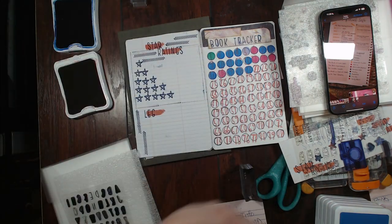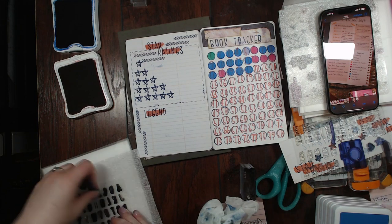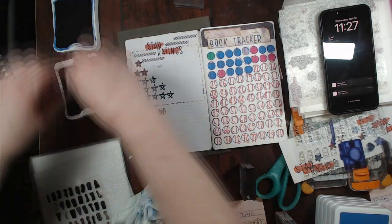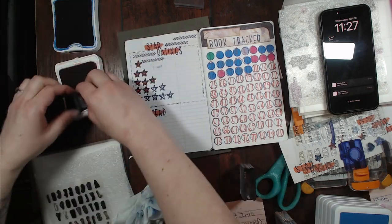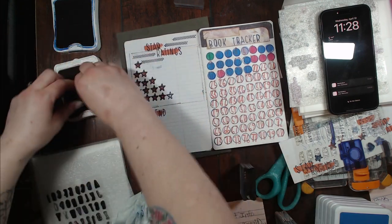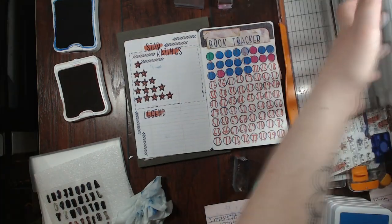Okay, so now here you can see I stamped star ratings at the top, and I added a couple little embellishing stamps next to the title, and now I'm doing the legend on the bottom. And the legend is going to be the different types of books that I read. So I'm going to do, let's see, what am I going to do? Let me read them.